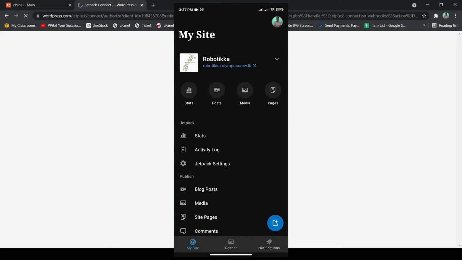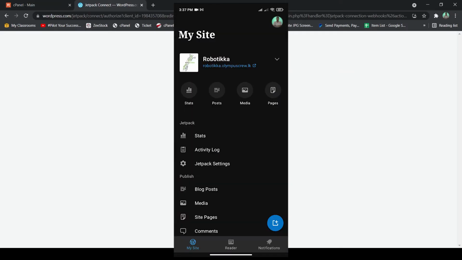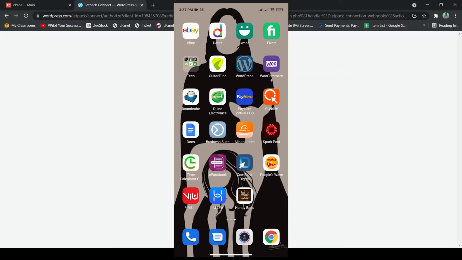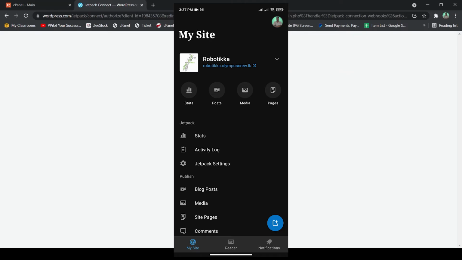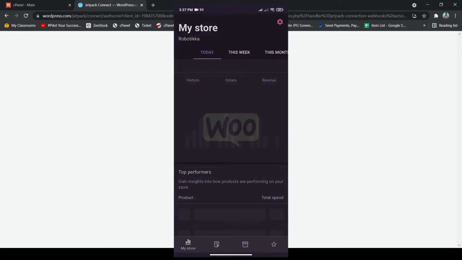I am going to add the WordPress website in the client's mobile phone. So if we install the WordPress app and connect the WordPress account, we can download the WooCommerce app and log into the WooCommerce app through the WordPress account. So it will connect the store to the website.